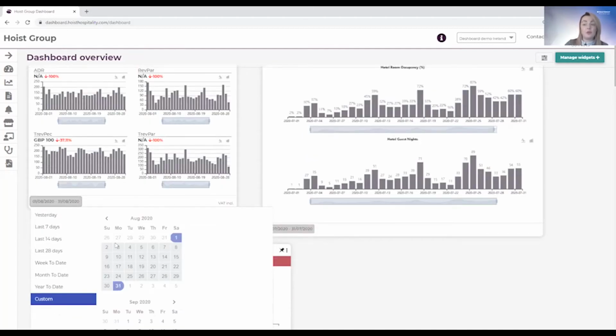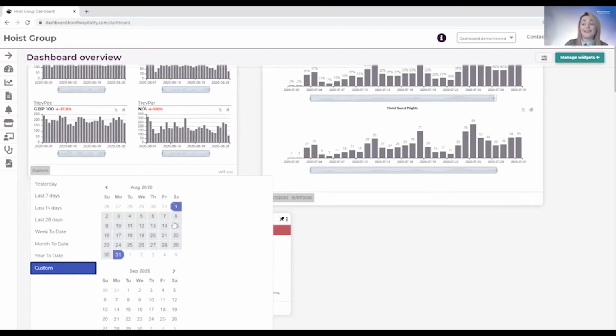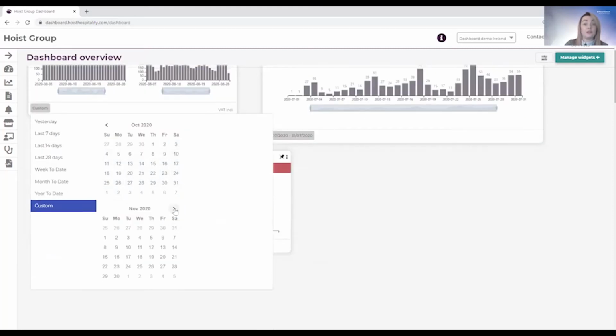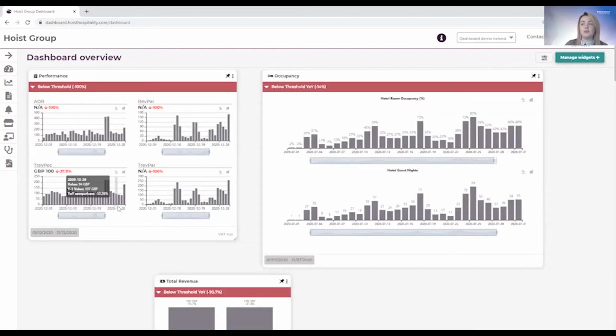Once again, on this widget, you can select your date range. So even if I want to, on this one, for example, I can select custom, and I can actually take a look at the future. I can see for December what is happening within my property. So I can see here, for example, towards the end of the year, which we would expect, my rate does start to drive up slightly. So Christmas Day here, I'm quite busy in my property, for example.